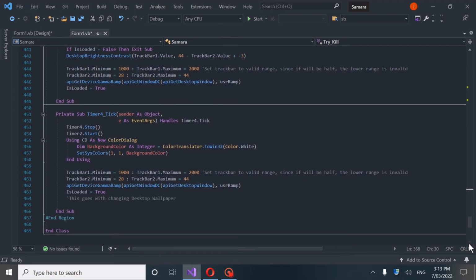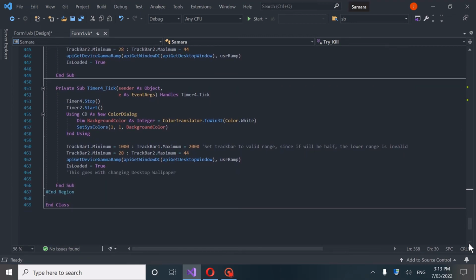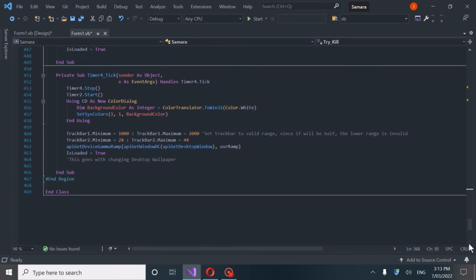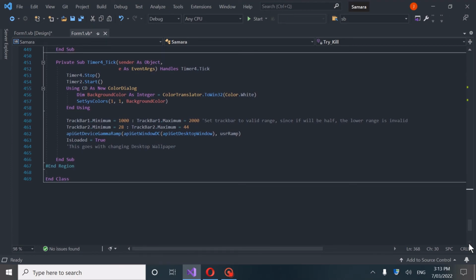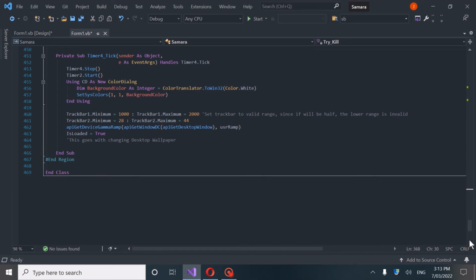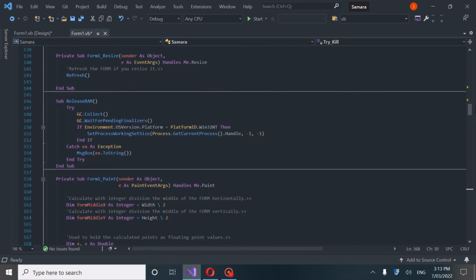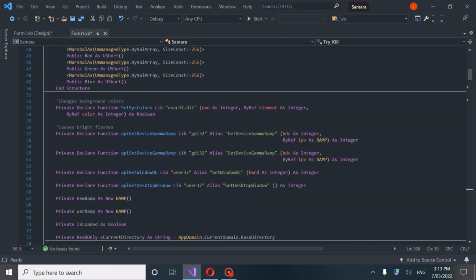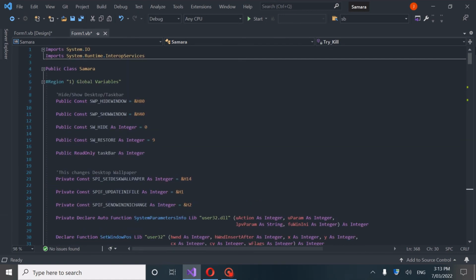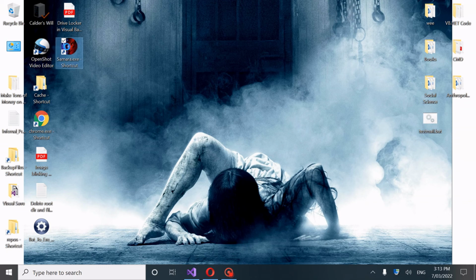I know I breezed through this quickly. I don't like doing tutorials where I'm sitting there typing out everything I've already typed out. I do make sure that you guys can see the code and type it out yourselves. The way I see it, if I have to do the work, so do you. I'm not doing it to be a dick. I think it's decent that I share this code with you as it is, and I want you guys to have fun and do your stuff. But anyway, that's a Samara, and I will give you one last demonstration.